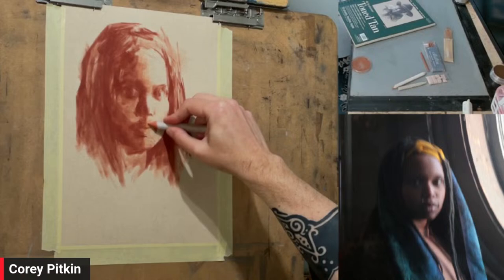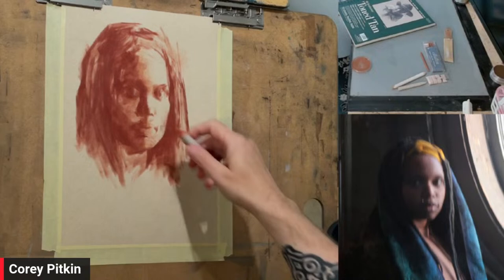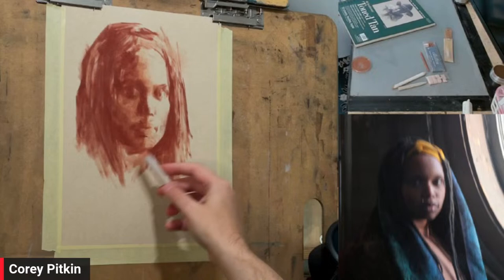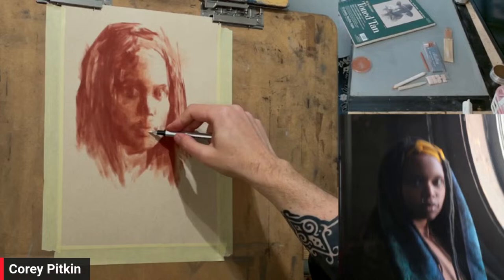So now you're using the crayon. This is the blending stump. It is a blending stump. Okay. Just bringing some of that tone over into the lips so that they're a little more defined. This kind of implies the color of the lips without having to bring additional color in. And just in general, softening up some edges. Going to break out that Tombow eraser again. Let's see if I can put a little bit of texture in the lips here.